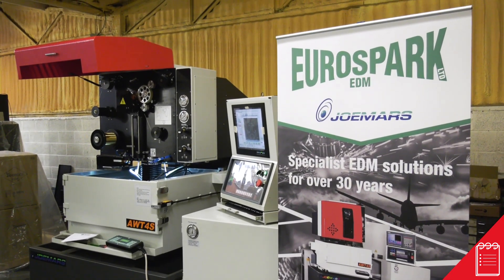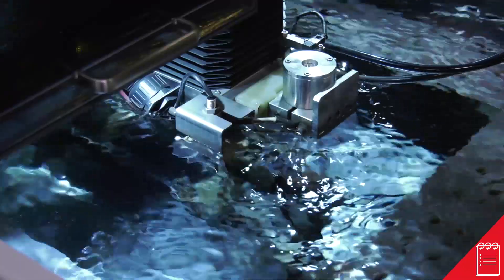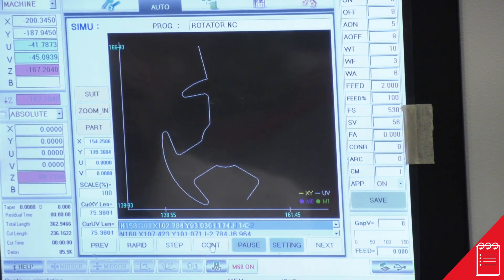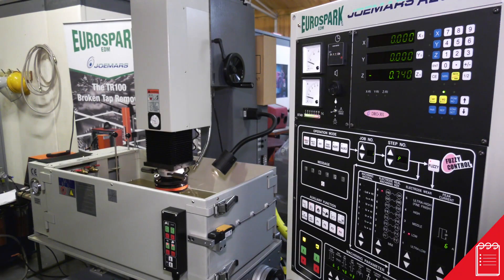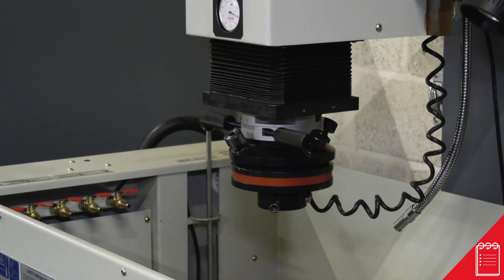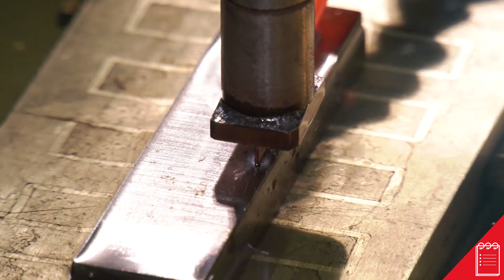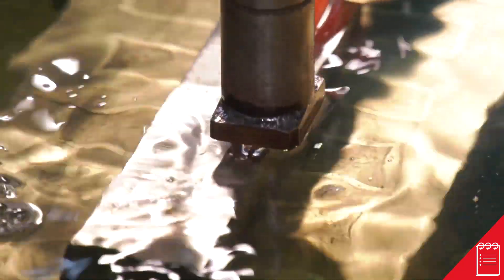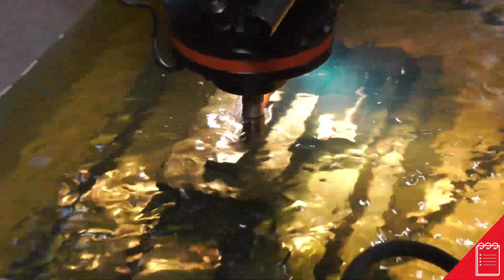The fire hazards are minimal on wire EDM because it uses deionized water. Within the control of the machine, you can set the parameters by surface area and the machine will automatically give you the right power for that particular area — the technology is automatic. However, the technology is also adjustable by the operator should the definition of the part change as it's going down. Examples of this are on the JOMARS AZ machines, where sparking conditions are monitored and will default to a back-off zone if required. The machine also has a power stepping mode, so it can change power up or down according to the operator's needs and the shape of the electrode, which reduces time because the operator doesn't have to come back and change it manually.